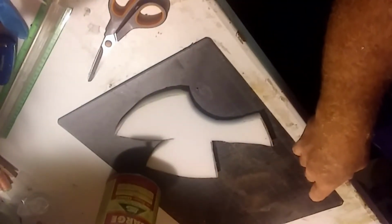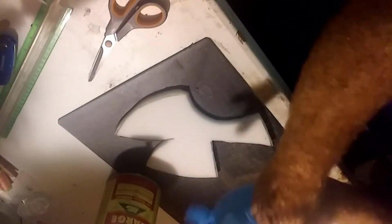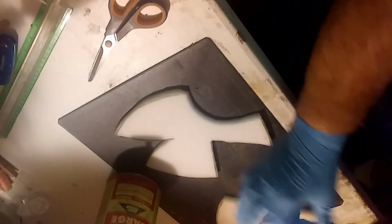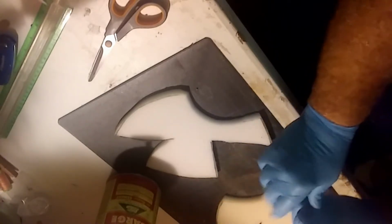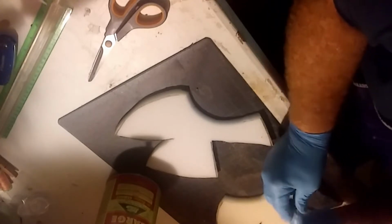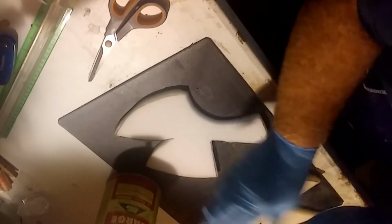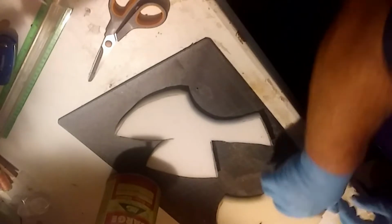So, I'm not sure how dry these are yet. Blowing a little air on the bottom. Get my latex gloves. Latex gloves are available very, very inexpensively. I'm one of those guys, I'll use the same gloves several times. As long as it's usable, I'll take them off, use them again. So it makes it very, very inexpensive, to protect your hands from the cement. Gets rid of a lot of frustration later. You see, I got some cement stuck on these. If that was my fingers, that'd be a real pain. These I can throw away when I'm done, if they get too much glue and paste on them. My regular fingers, I can't really throw those away. I mean, I like to keep those.